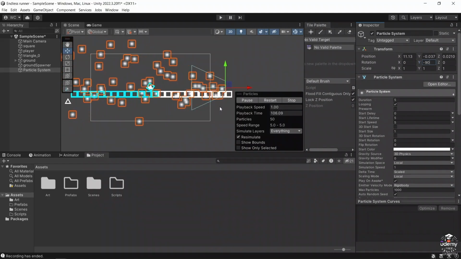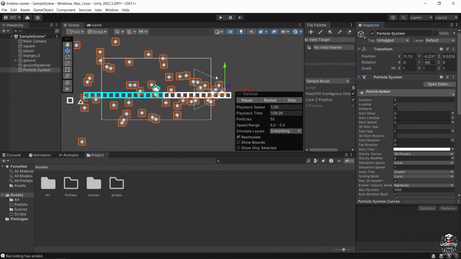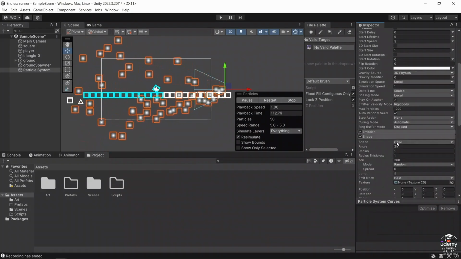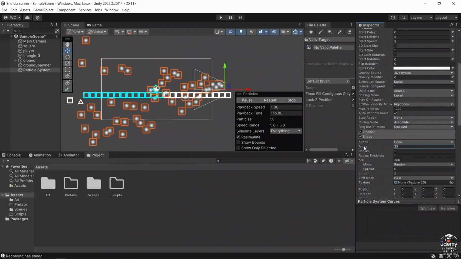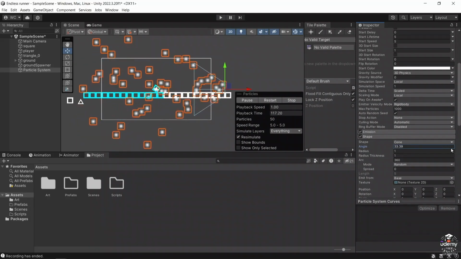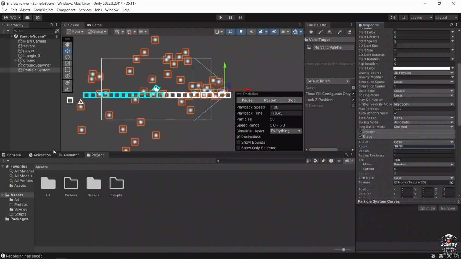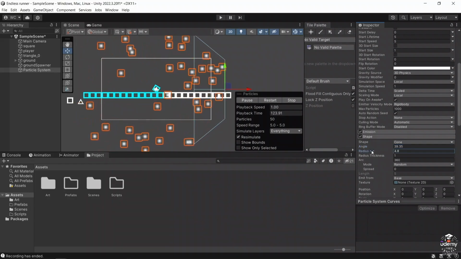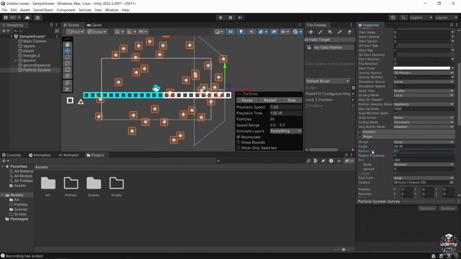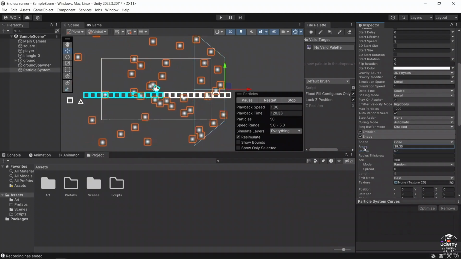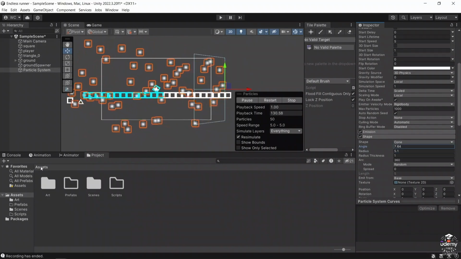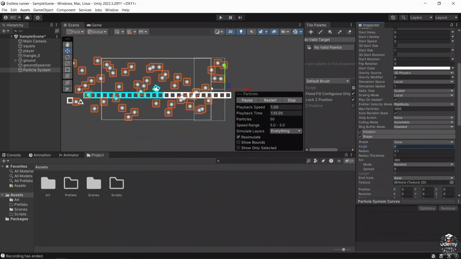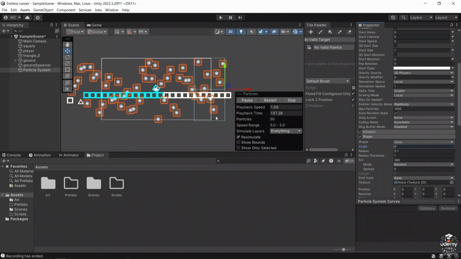Awesome. All right, next thing we want to do, of course, is change how it's emitting. So let's go down a little bit, go to the shape, and change the angle, which is right here. Let's make it as wide as the screen, so about that big. And then also the radius, we want to make about the same. Looks like it actually stretches both, so what we want to do is lower the angle so it meets the same. Should be something like that. Okay, it doesn't have to be perfect, just kind of in the same frame. Okay, awesome. Everything else looks pretty good so far.